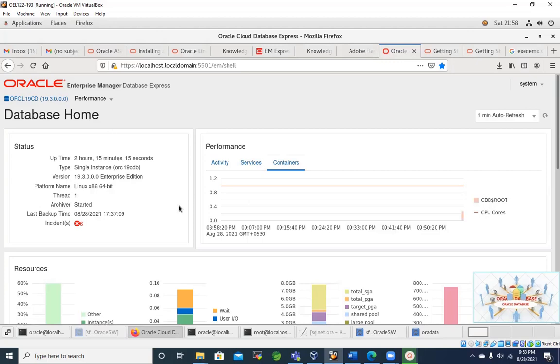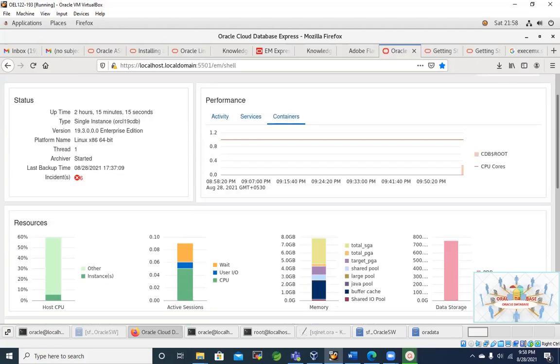If I patch this up to a later version, like 19.12, and now there is 19.14 also, if I'm not mistaken, the latest release update patch, those things are fully compatible with Jet. But there are certain pages where we still need to use Flash in 19C as well.